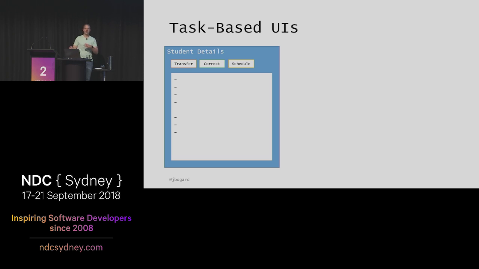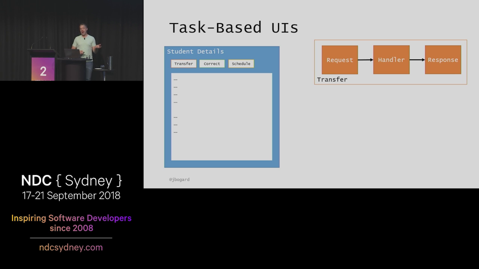Now, each of these kinds of tasks and operations are very distinct from each other. So I try to represent every single unique thing you can do as individual requests, handlers, and responses in my system. So when I move towards this kind of vertical slice architecture, it fits really well with task-based UIs, because I represent each of those individual requests as the tasks you can do on the screen, and every task as an individual request, and try to couple those two things as much as possible with each other.